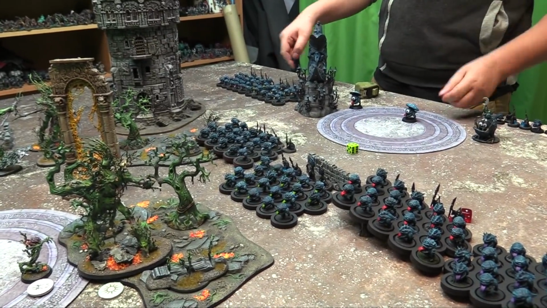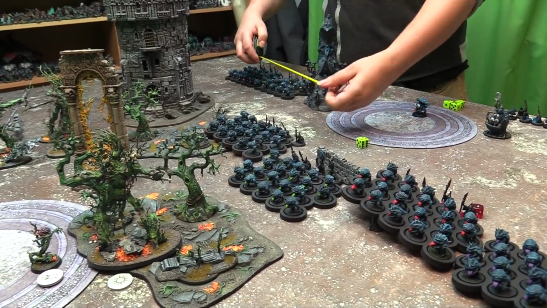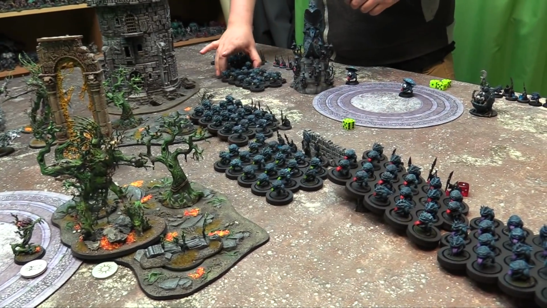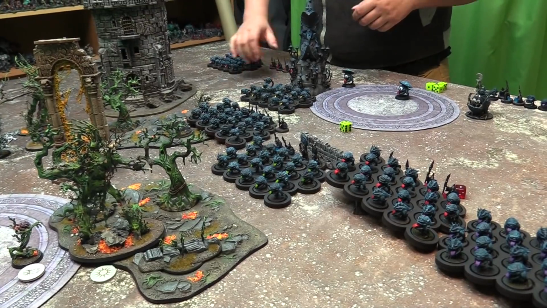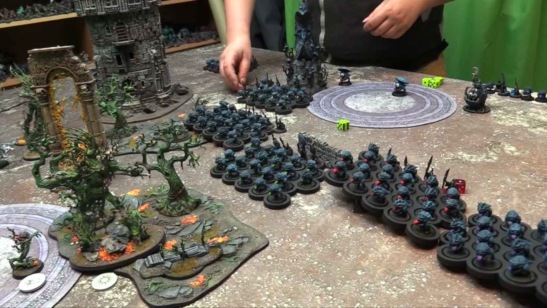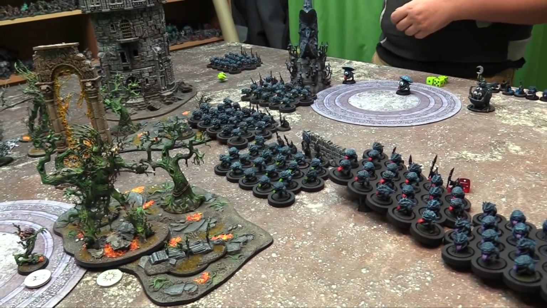Running. Four is good. So they're only going to go nine. And they're basically going to do a lateral shuffle here. Get in the zone and hold it. Two of them can. And then these guys are just following. And then I think we'll go for a long game, long plan. Reroll that.